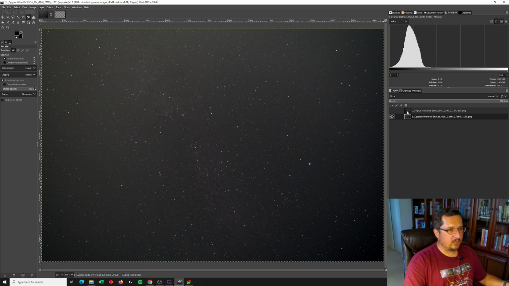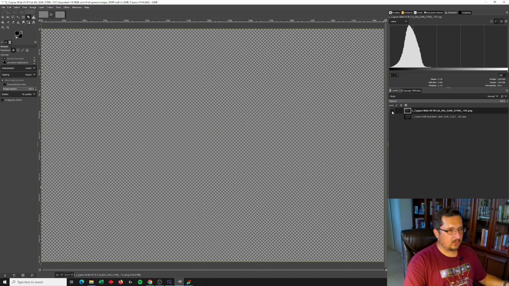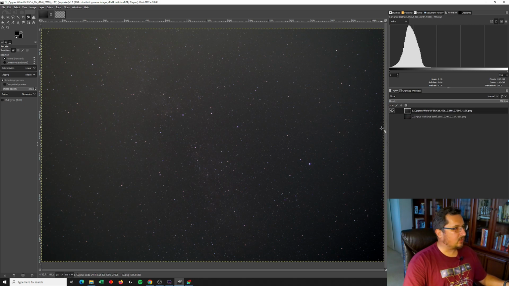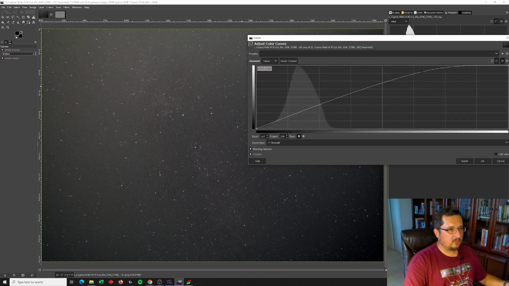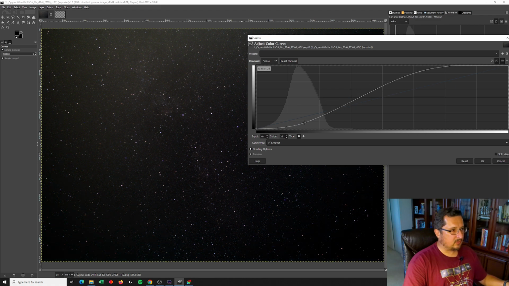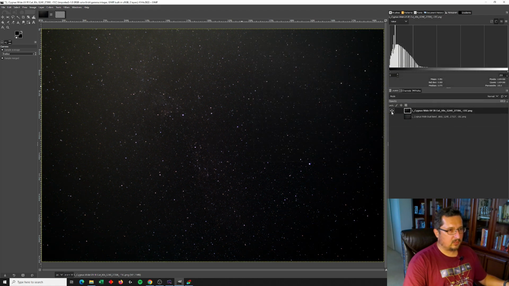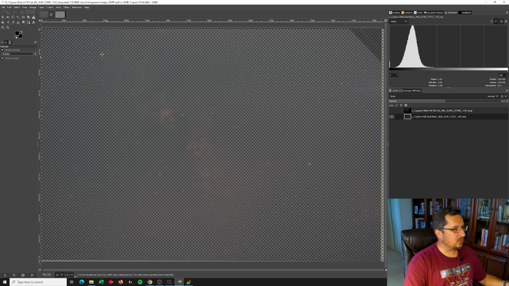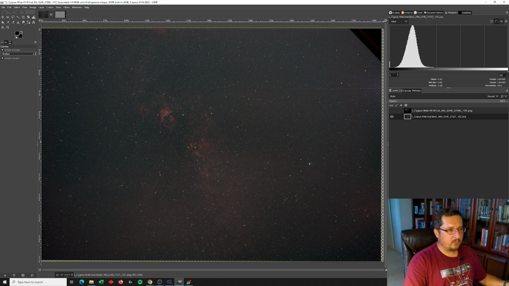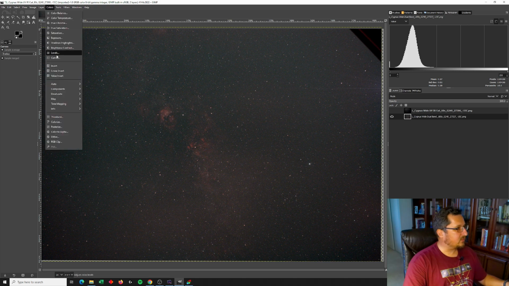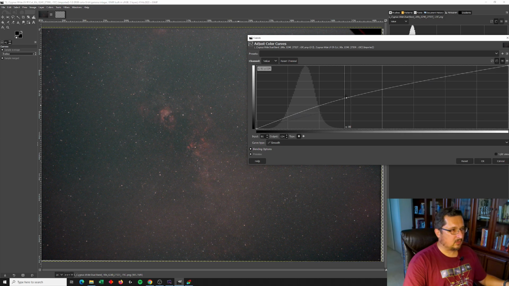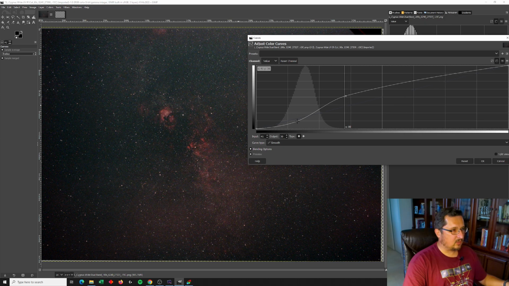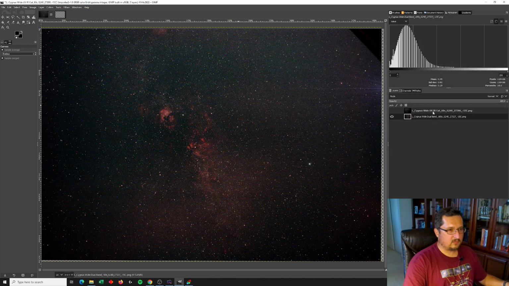And if I wanted to make a quick stretch, so this is my star layer, I'm going to take the star layer and just quickly curve adjust, bump up the stars, increase the contrast, and then I'll do the same thing here for the dual band layer. I'm going to increase the opacity and adjust the curves. I'm going to bring out the reds here and bring down the contrast. This is just for entertainment purposes.